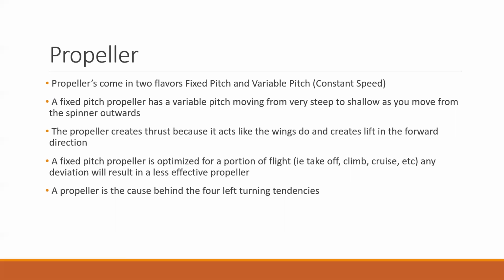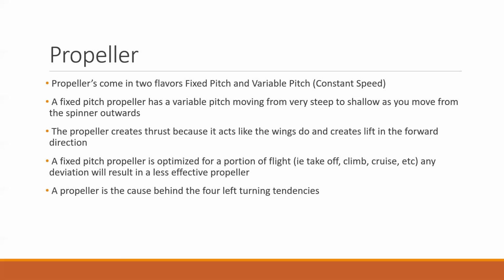Whatever that phase of flight is, it will produce the maximum amount of thrust for that. Whenever you're not in that flight configuration, it will produce less thrust. That's just a side effect. However, they're usually optimized for a wide range of different flight attitudes, kind of like an all-season tire in that way. In a variable pitch propeller, we're not going to talk about these very much, but basically you can change the blade angle to compensate for whatever flight configuration you're in. If you're going to take off, or if you're in cruise, you're going to have different blade angles, and so you can change that to get the best efficiency out of your aircraft.